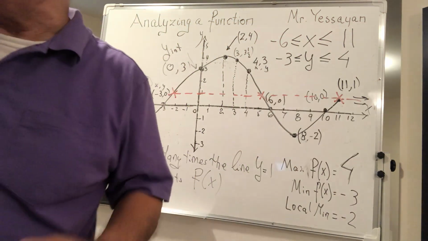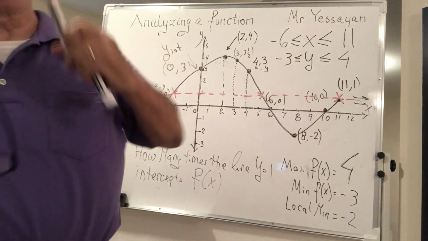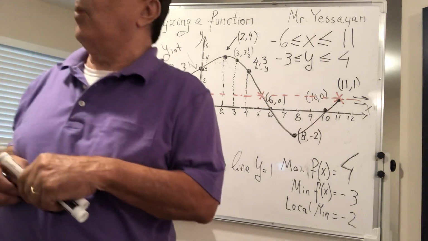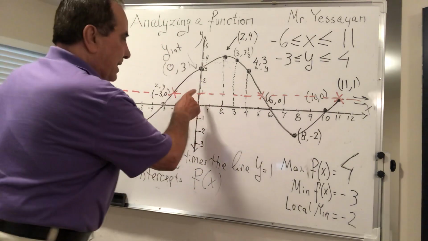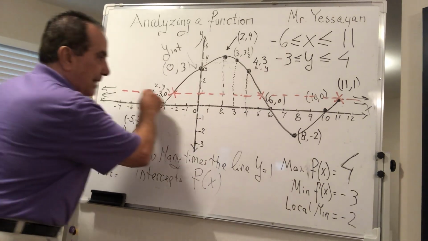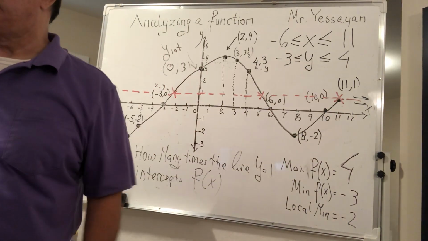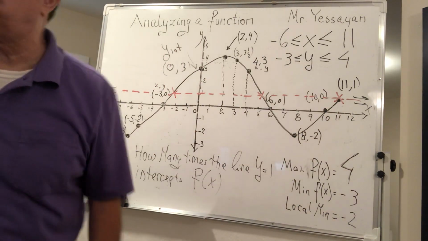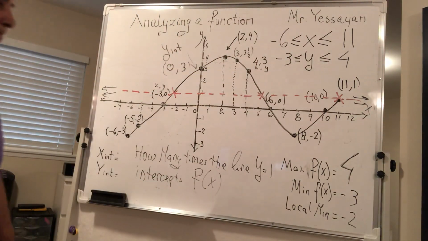Do you see what type of question it is? It's a question for you to think about. It first lets you understand the line y is equal to 1, which means that always y is equal to 1. Y is equal to 1 here, y is equal to 1, y is equal to 1, that horizontal line, y is always equal to 1. How many times does it touch the graph? 1, 2, 3. 3 times.